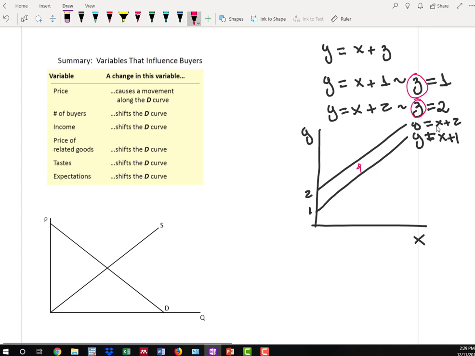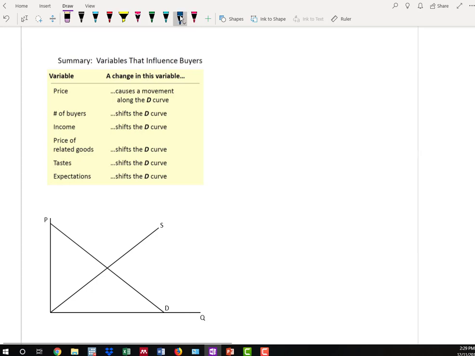Well, with that in mind, how do I apply this concept to supply and demand? If you think about that, demand is a function of many variables. First of all, let's say I'm talking about my demand for t-shirts. Well, it depends on the price of the t-shirt. But it's also going to depend on my income. It is also going to depend on my tastes. It's actually going to depend on many variables. The main variables are listed here.